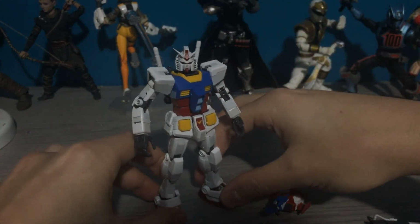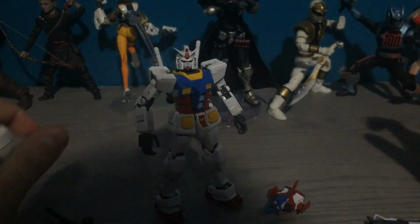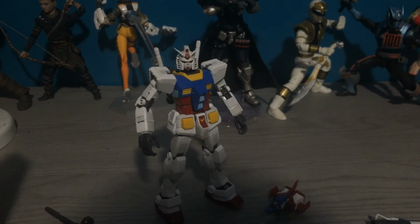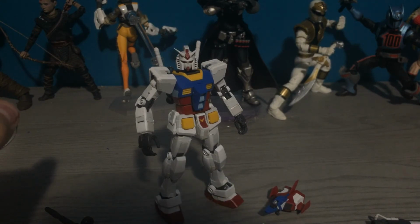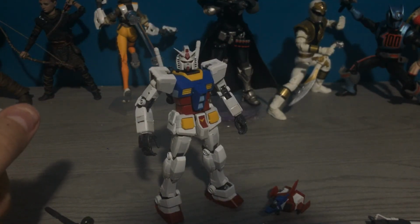I actually found this at a comic shop in the mall. At my local mall, I should say. But even then, it's a disappointing figure. So yeah, it's mostly only meant for display. Not even, you know, playing with it and whatnot, because pieces fall off.